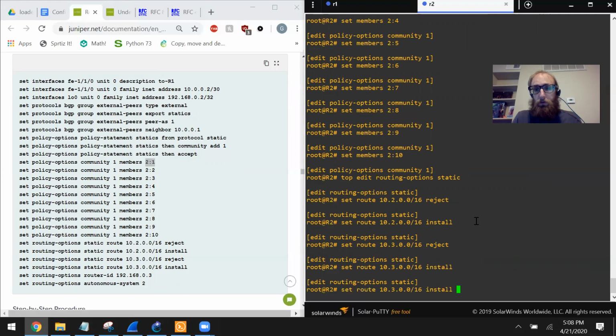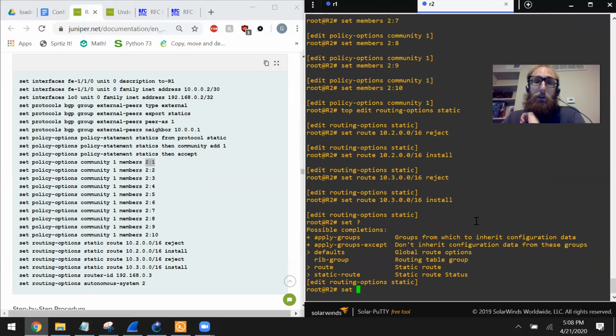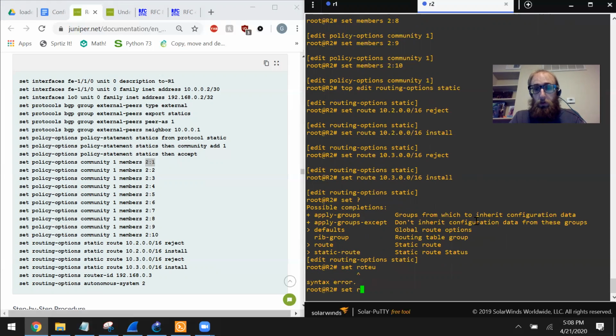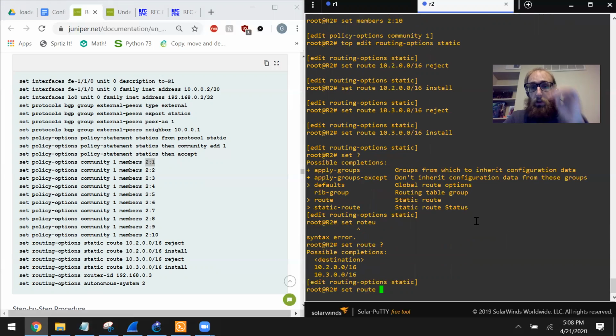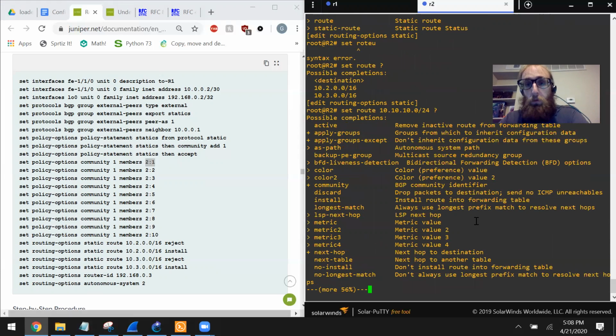Okay, I'm going to take a closer look at some of the options here, because this is to edit routing options static. What I'm more familiar with is the static route, where you would add an entire route, like let's say 10.10.10.0/24, and then you would add the next hop to it.